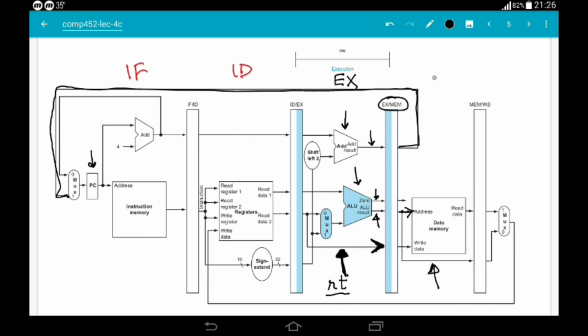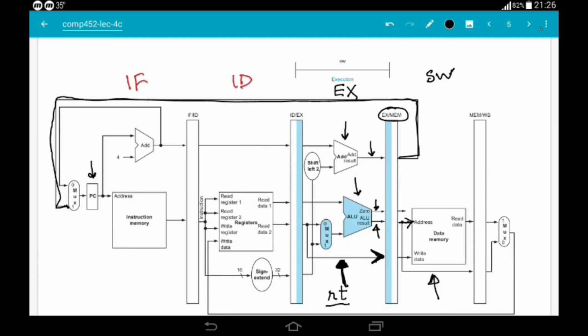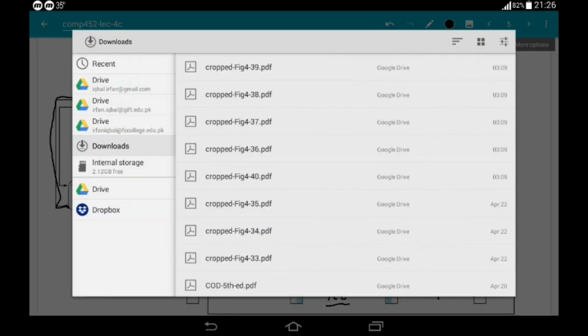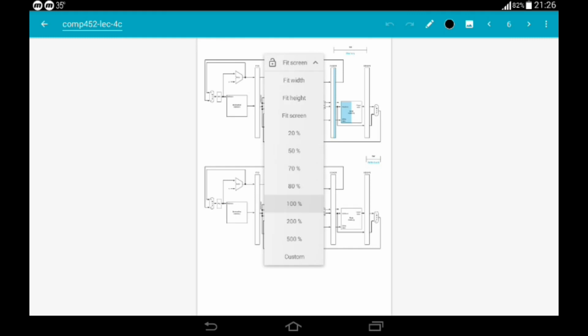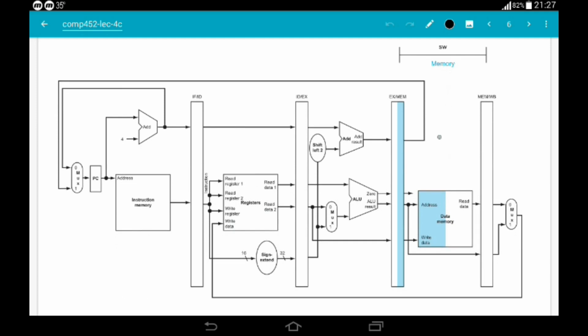اس کے بعد جو اگلا کلاک سائیکل ہوگا اس میں یہ اسٹور ورڈ انسٹرکشن یہاں پہنچ جائے گی. دیکھتے ہیں یہاں کہیں پہ ہے وہ، یہاں تو ہے ہی نہیں، چلیں آگے کہیں پہ ہوگی. یہ لیں جی یہ دیکھیں یہ اسٹور ورڈ یہاں پہ آ گئی ہے. اچھا اب یہ دیکھیں اس میں اور لوڈ ورڈ میں فرق کیا ہے. لوڈ ورڈ میں آپ پیچھے جا کے دیکھیں یہ والی سائڈ شیڈڈ تھی لیکن یہاں پہ یہ سائڈ شیڈڈ نہیں ہے بلکہ یہ سائڈ شیڈڈ ہے. اس کا مطلب ہے کیونکہ لیفٹ سائڈ شیڈڈ ہے تو ڈیٹا رائٹ ہو رہا ہے.